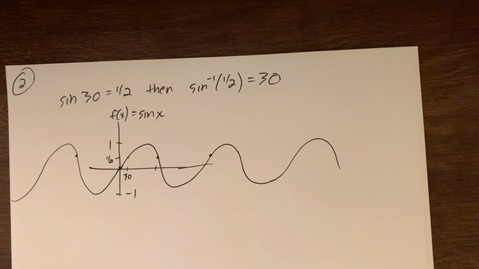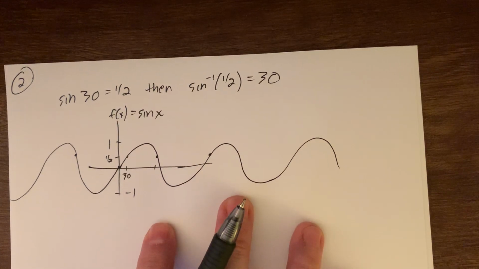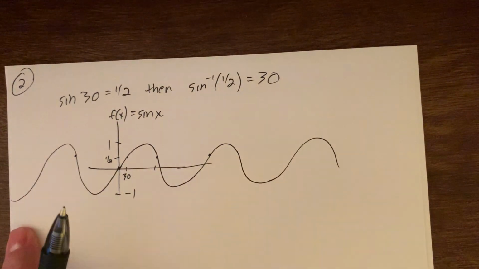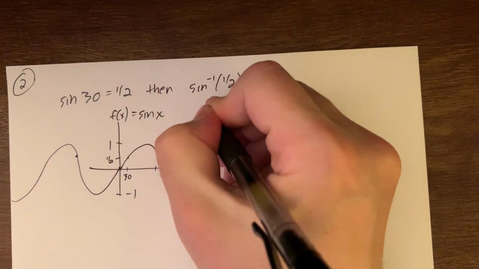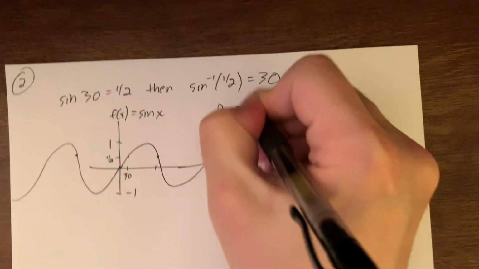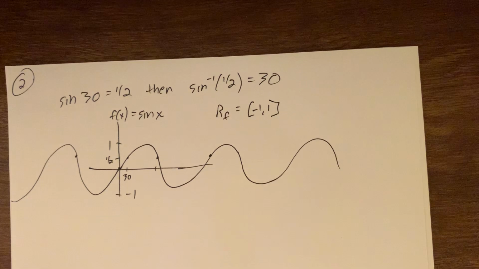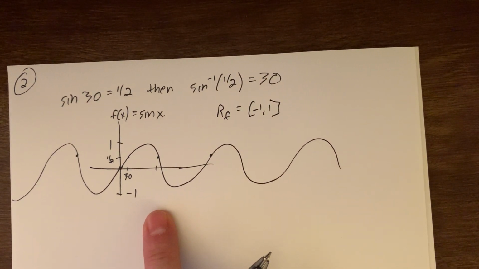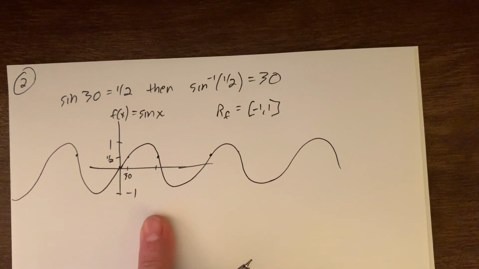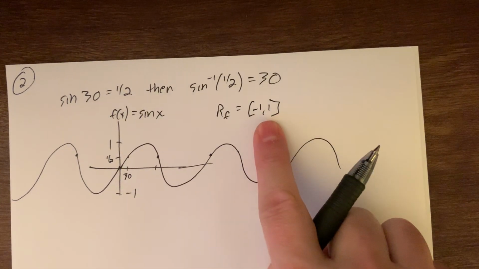This looks a little ugly in the beginning, but then after we do it, it actually works in our favor and makes our lives a little bit easier. The full domain of the sine function is -infinity to infinity, and the range would be from -1 to 1. But I want to cut the domain in such a way that I still get the full range.